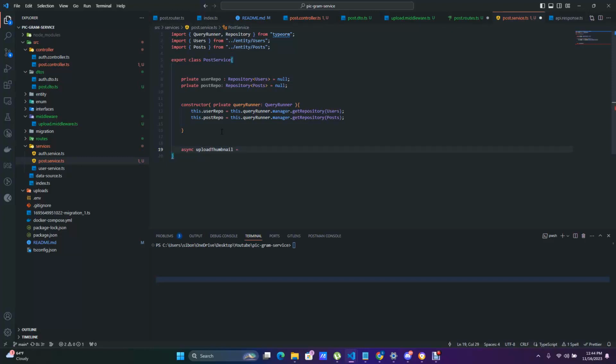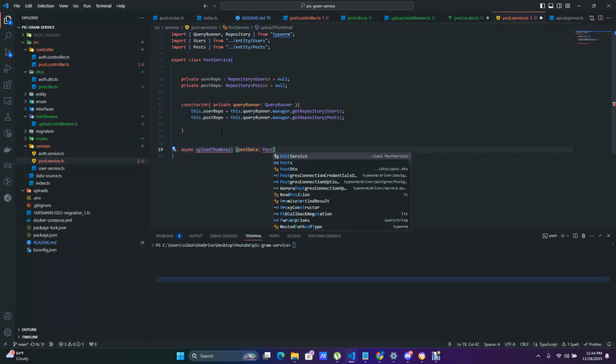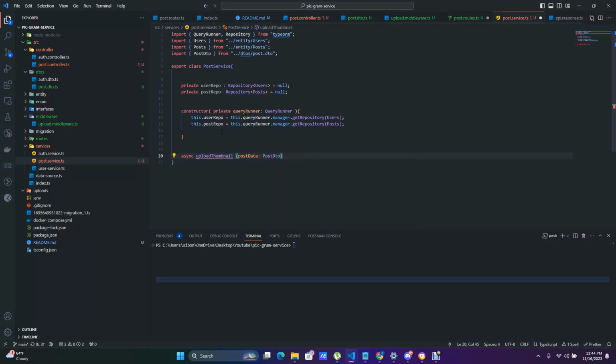This is a function that accepts postData, which is a PostDto, and our request. We can just say this is any for now. This is not an error function, so that's fine. That's all we need currently.